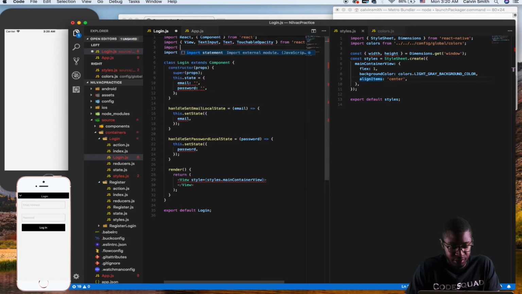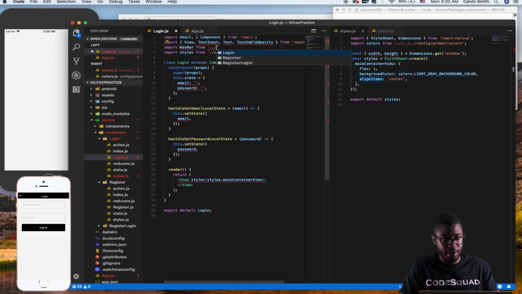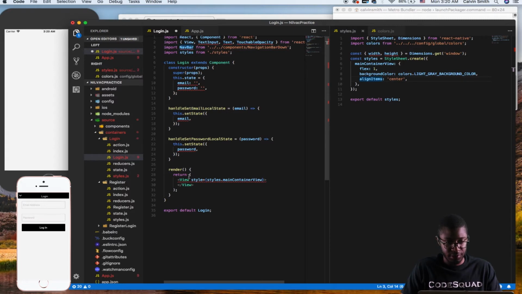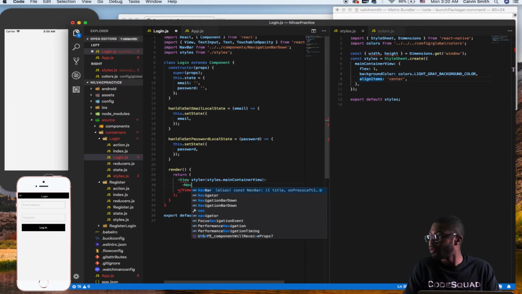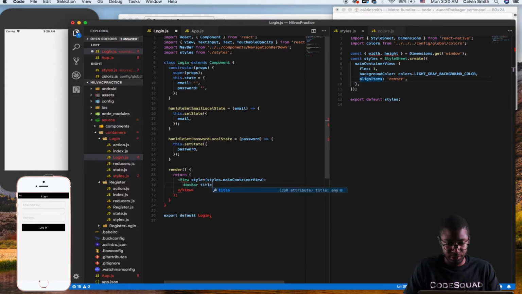So import, we're just gonna call it Navbar from, let's see, jump out of that folder, jump out, components, navigation bar down, and we're going to say Navbar title equals, give it a string of login, and let's roll with that.